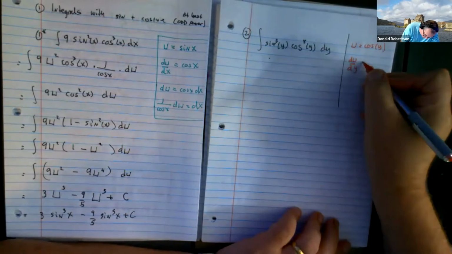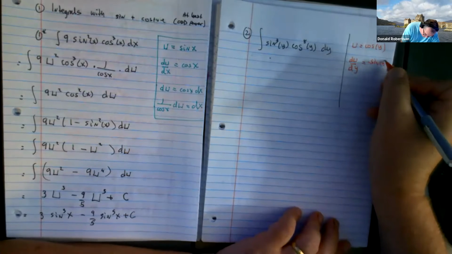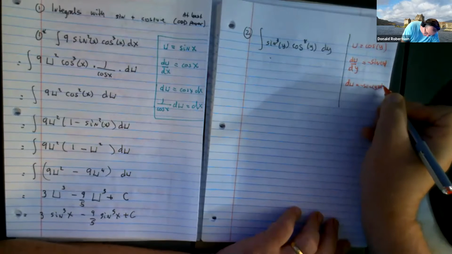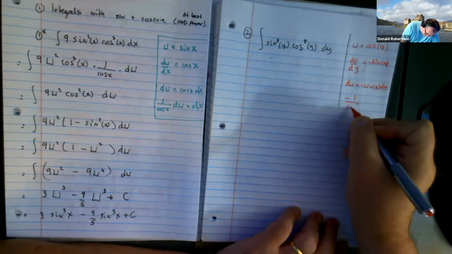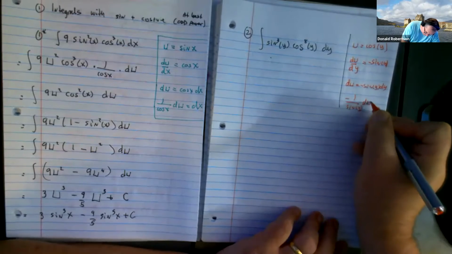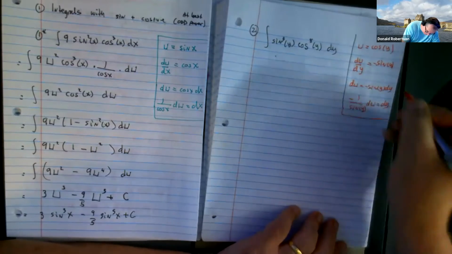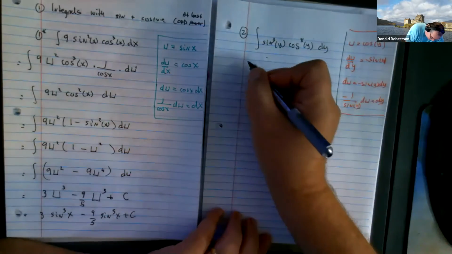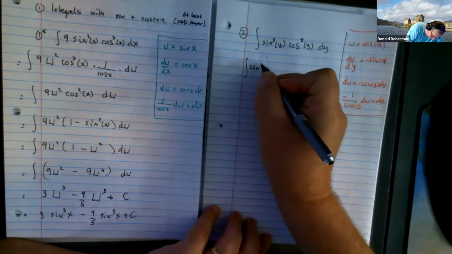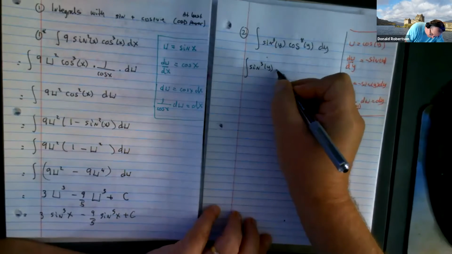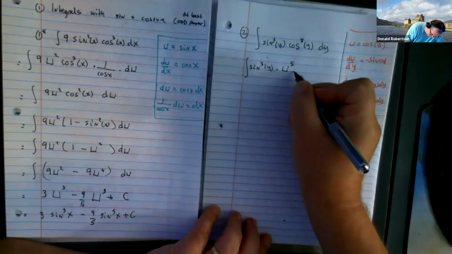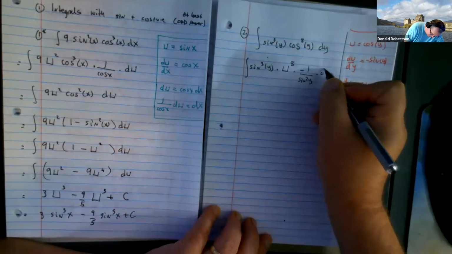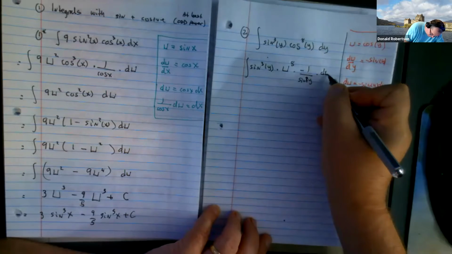And now, again, I'm trying to remember what the variables are called. This is going to be negative sine y. I'm used to x's, so when they change the letter, you have to pause a little bit. I'm just going through the standard u sub, so a bit quick, but you could always figure that out yourself. So what I've got is sine cubed y, u to the 8, negative 1 over sine y, sorry, du.